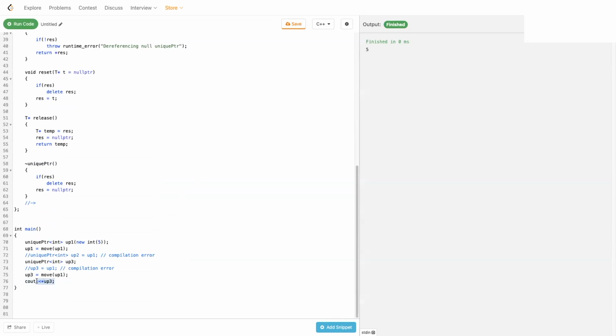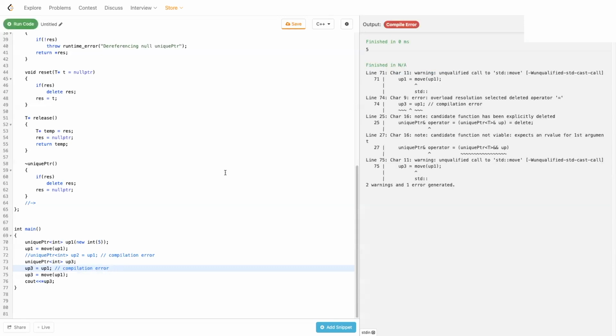As you can see, it is printing this 5. We can try a few more things. Let's uncomment this. As you can see, it's now giving the compilation error which we wanted.